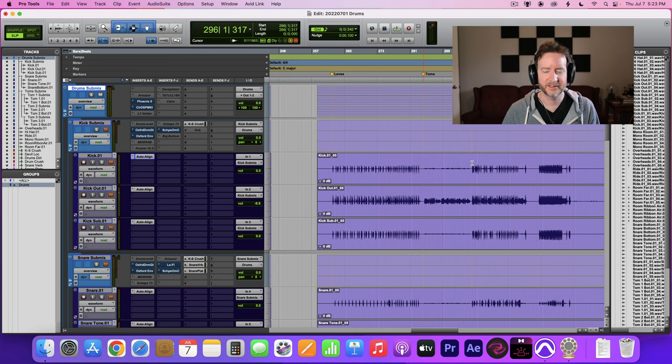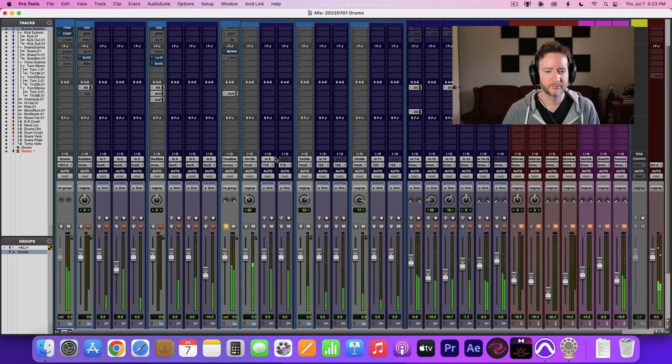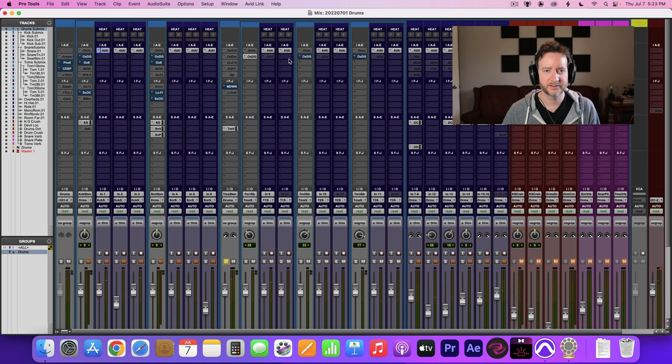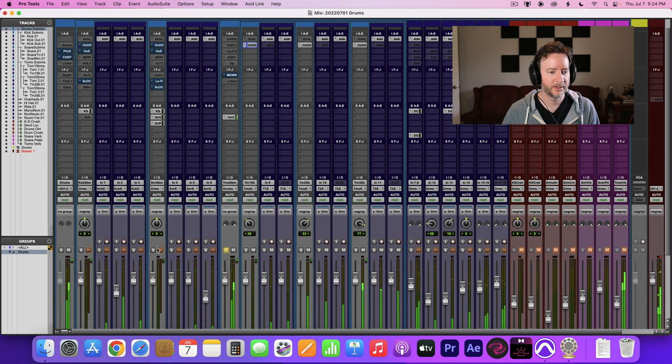There's some beats with fills, so you can hear the leakage in the toms. So of course I would gate these if I were mixing. So using the Oxford Drum Gate set on tom, and this is how that cleans it up. Does a nice job. If I put the drum gate on the kick and snare also, really cleans it up. Okay, I'm gonna take those off again.